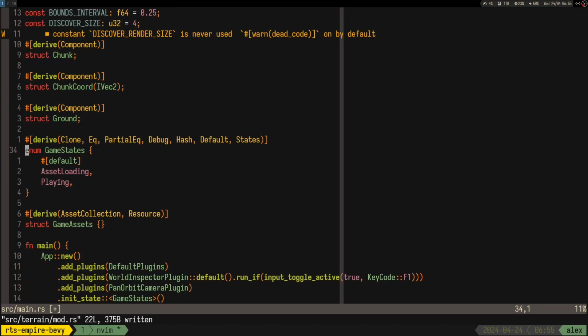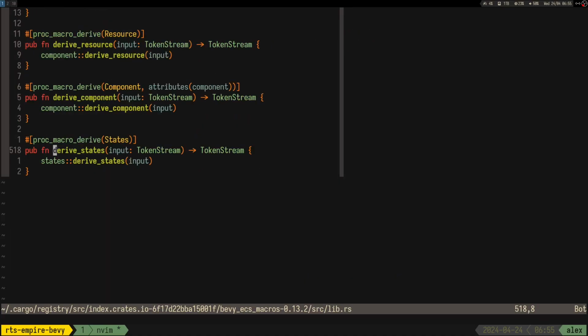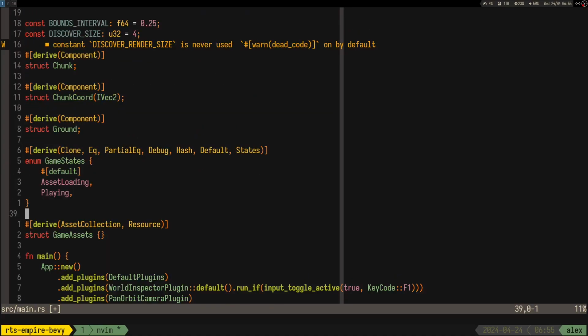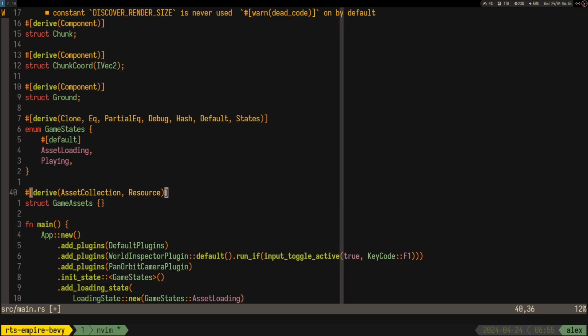Okay, we'll need a reference to game states, but not necessarily the game states themselves. And again, game assets is probably also gonna be some kind of reference.